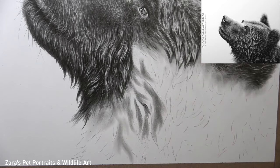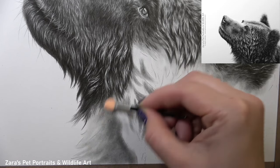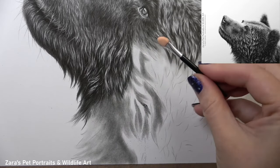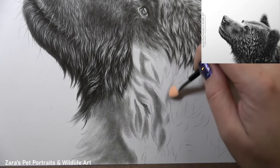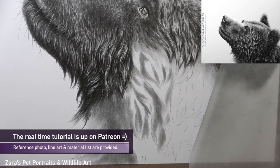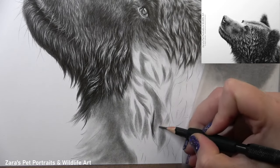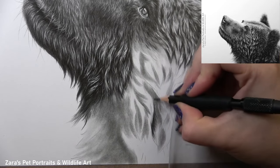The first step for me is to map in my main lights and darks. I'm using graphite powder and an eye makeup applicator just to hint at the main shapes that I see. I'm not trying to make my darkest values as dark as they're going to be with the graphite powder — I'll do all of that with my graphite pencils. The graphite powder at this stage has really helped to break up that white paper and enabled me to focus on the shapes, so I can more accurately follow my reference photo.